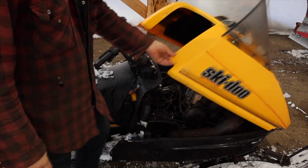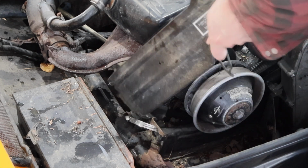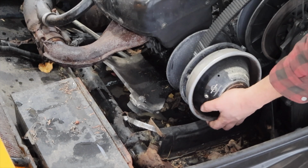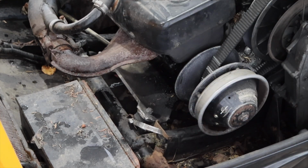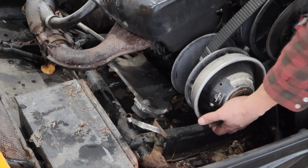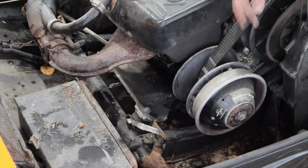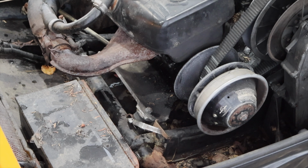Here we have it. So the issue here is that there's a motor mount here and there's a motor mount in behind that are essentially non-existent. And that's not good for the engine. The positioning of the engine's incredibly important for the belt, because if it moves, you can see how the belt is moving with it. And it's actually currently touching the side. So we need to get this thing strapped back down so it can be happy in its spot.